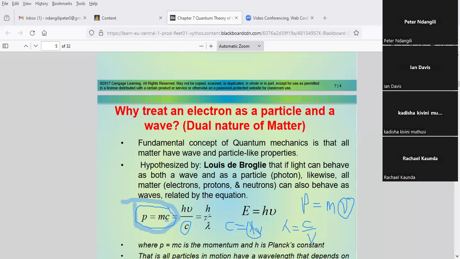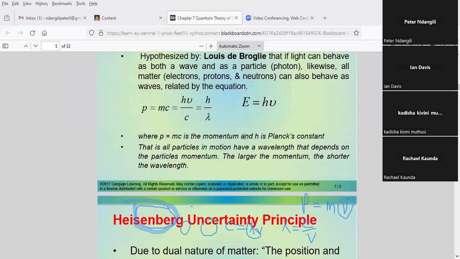And if you look at this one, this is the same as 1 over lambda. So if it is 1 over lambda, it means that we are talking about the reciprocal here. And that is why this one is up and this one is down here. Okay? You can stop me at any point and ask a question so that we do not leave any student behind.